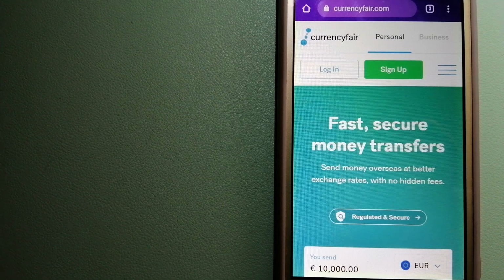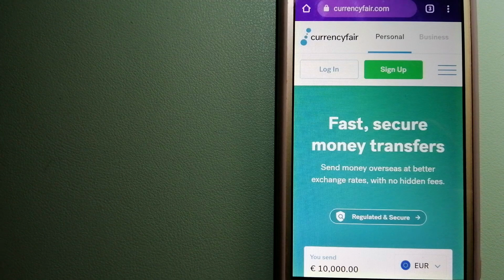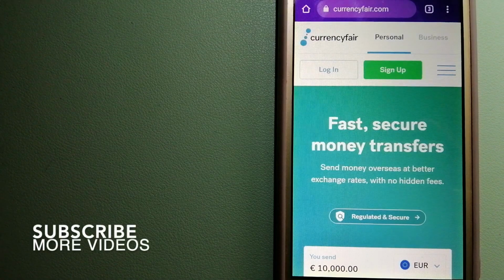There are a lot of reasons for that, whether it is for buying or selling properties, helping a family or a friend, living or traveling abroad, paying for something we buy from an international supplier, or for emergency purposes, and so on. We want to make sure to have a fast, safe, and secure transaction. Transferring money from Vietnam to Grenada, we have these top 3 ways for you.